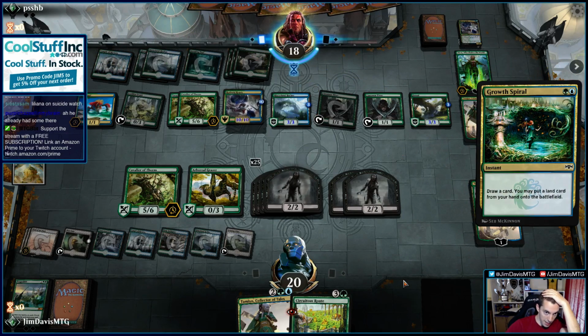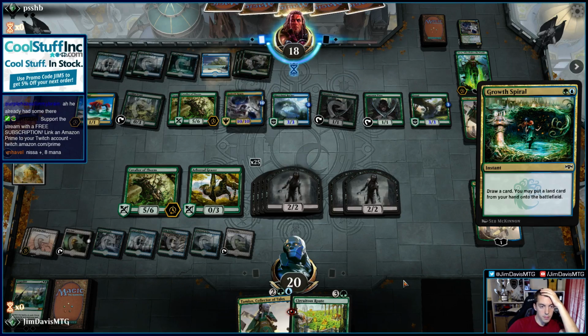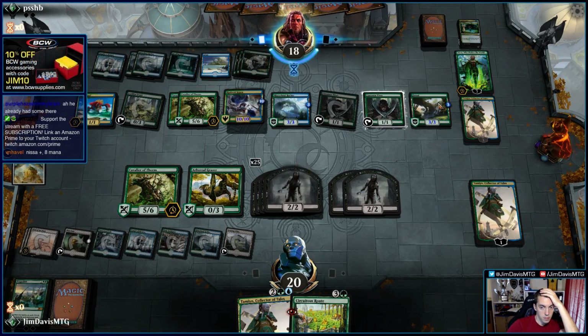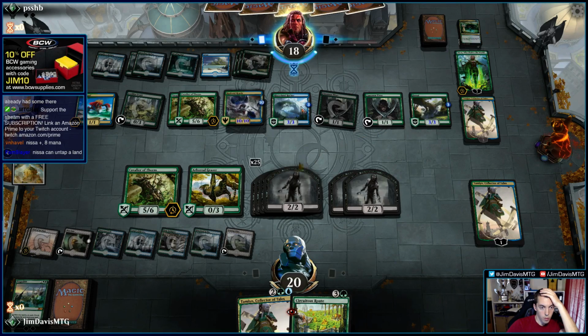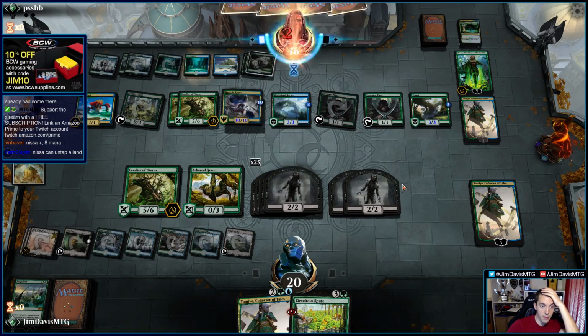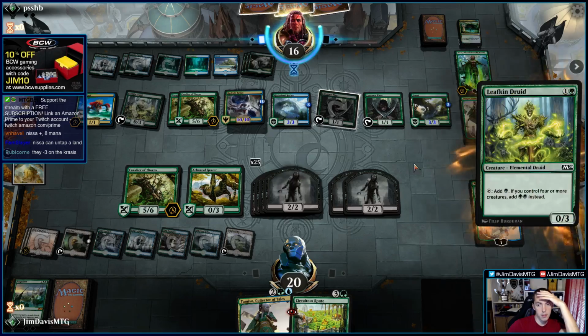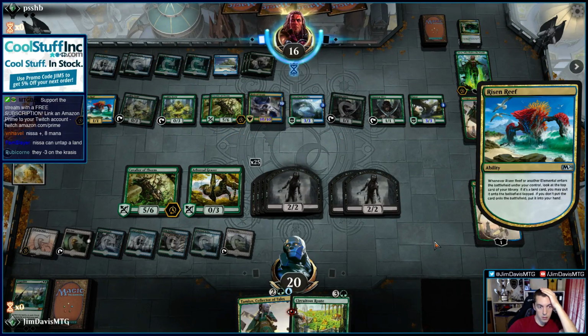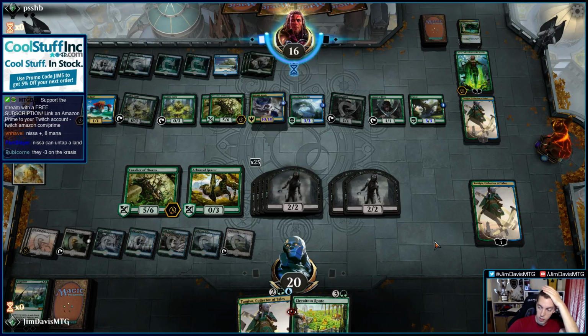Alright, well, Growth Spiral's not a Nexus. That's good. One, 2, 3, 4, 5. I mean, they have 7. Yeah, they have 7. Alright. Nope. No Nexus. Isn't Nexus of Fate the most obnoxious card ever printed? What a dumb card.